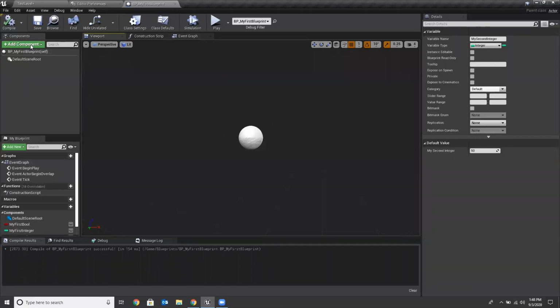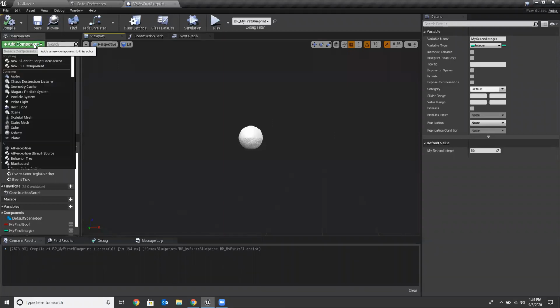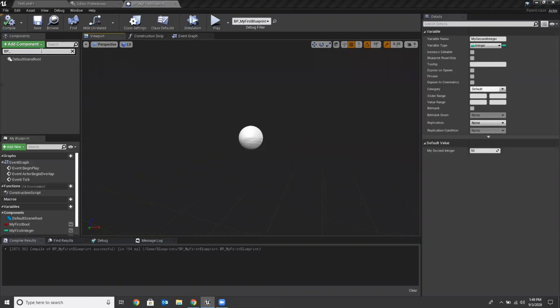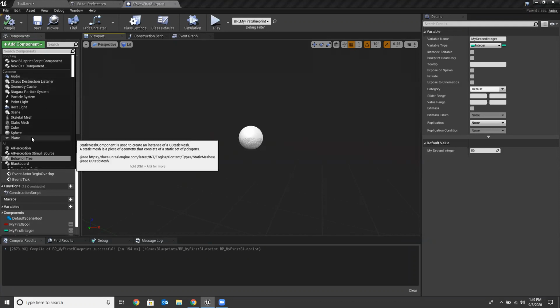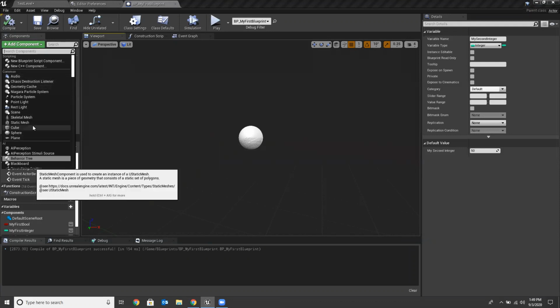So let's add a component real quick so that you guys can see how to add components. So it's going to hit that drop down, and then like I said, there's a search for components that comes with that add, which allows you to search for specific ones. So if you were to, let's say, create a custom component, you could search for those if you wanted to, or you can use some of the default ones. And Epic is really good at putting the common stuff at the top, the stuff that you're going to be using most often.